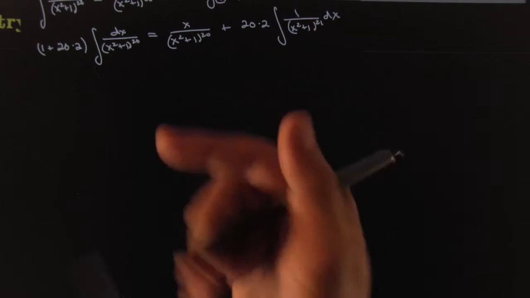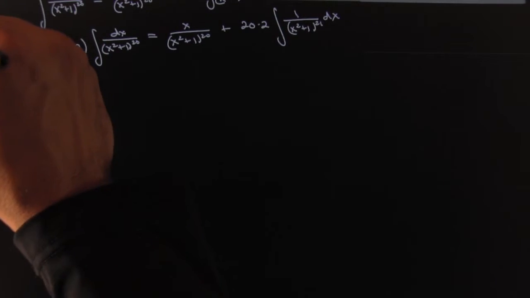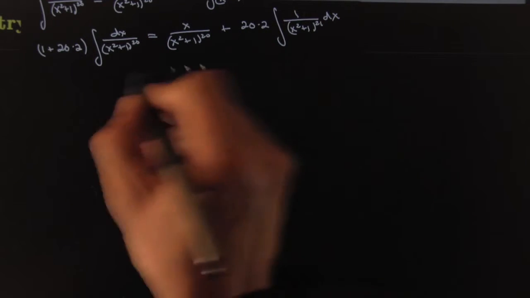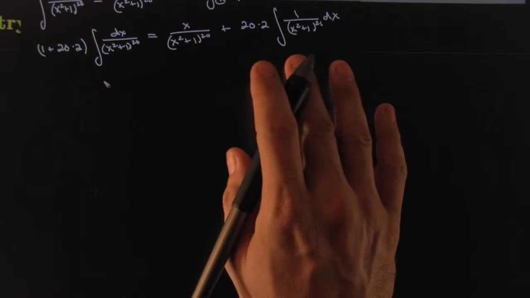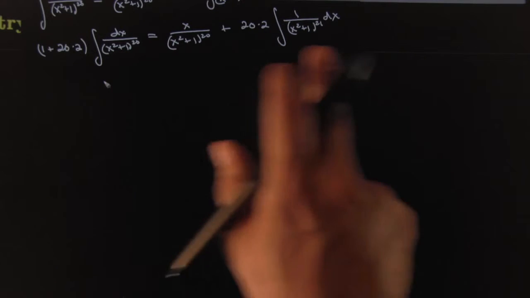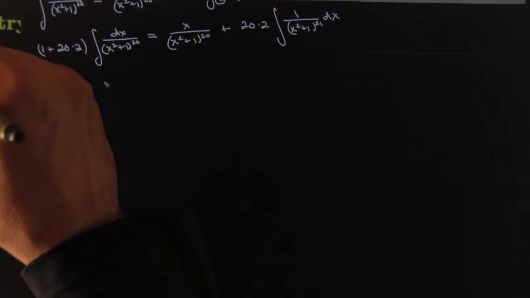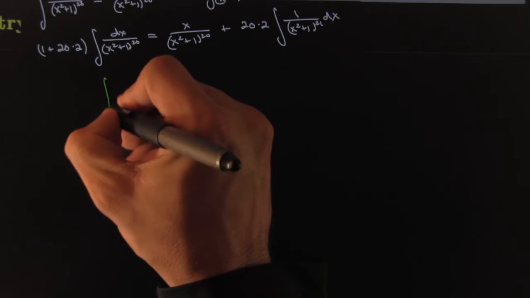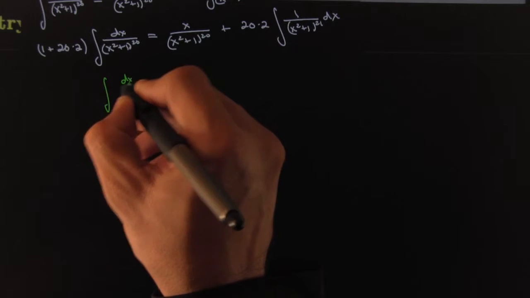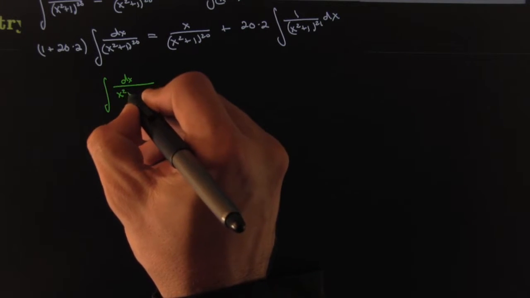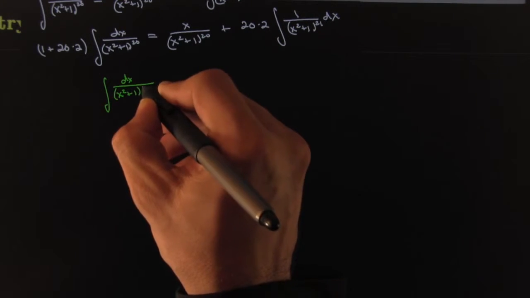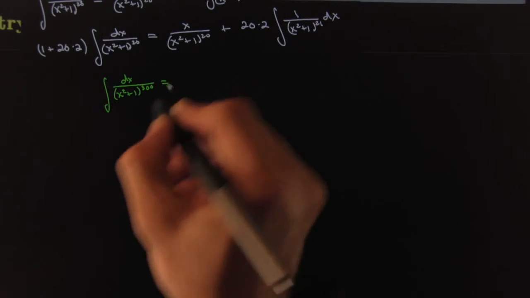Alright, so we left off with that, and now we wonder, could we study that pattern and can we extract from it exactly what we need? What would happen if this wasn't a 20? For example, what would happen if this was, I don't know, something like 300? So if we had started off with a problem that had dx over x squared plus 1 raised to the 300, can you see what the pattern would be?